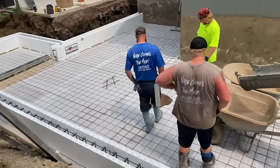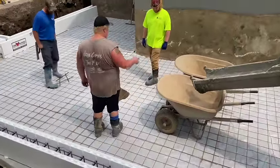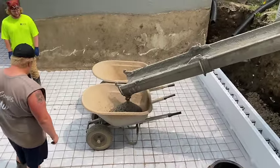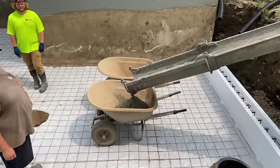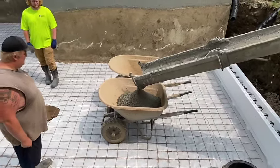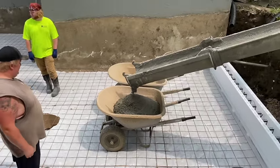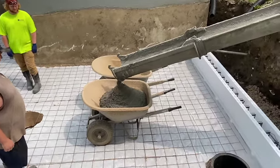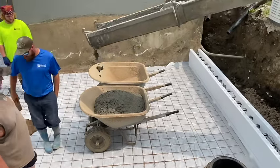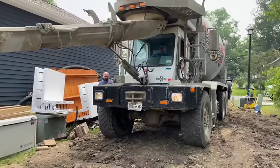We got a little piece of the rebar to throw in there. It's just a sonotube. There's a jack post going right there. Fill her up, Bob. That's stiffer than we want to work with today. How many gallons of water you want in it? 7 yards. 5 gallons. Not that great either. No. Throw like 5 gallons of water in there and spin her up.